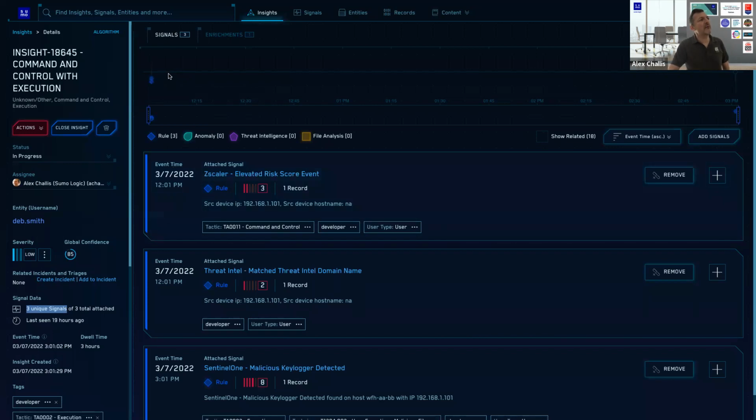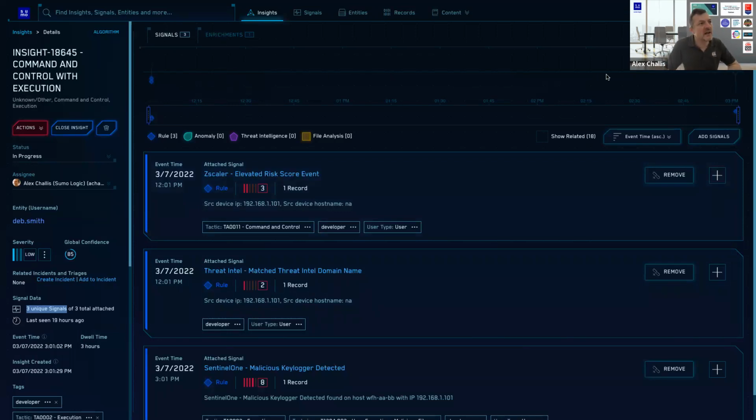Across the top here, you have what we call the insight timeline. This is very valuable for an analyst to understand the progression of the incident over time. Each of the little icons that you see here, you can mouse over, and you'll get a little pop-up of what the particular signal name is. Here, as is fairly typical within cyber incidents nowadays, we have some action fairly early on and then a period of quietness.